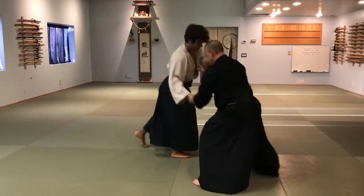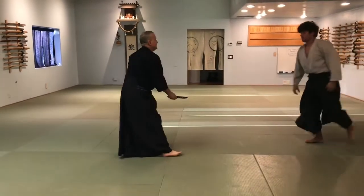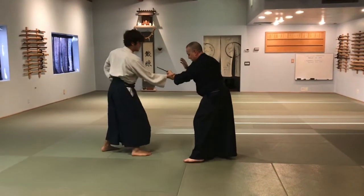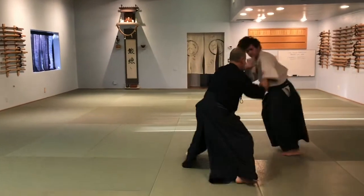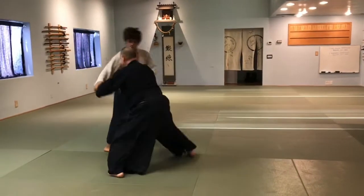Boom. Clear the line. Kazushi. Irimi. It's the cut. I'm just cutting. But just work the basics. Once you get the basics, start adding your other hand.